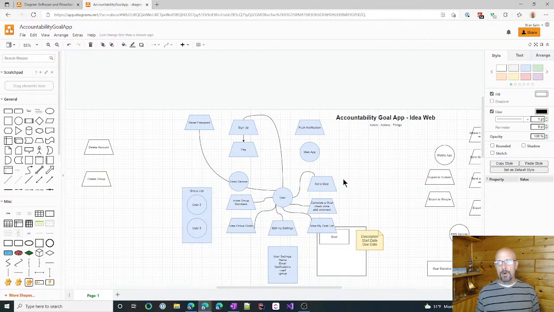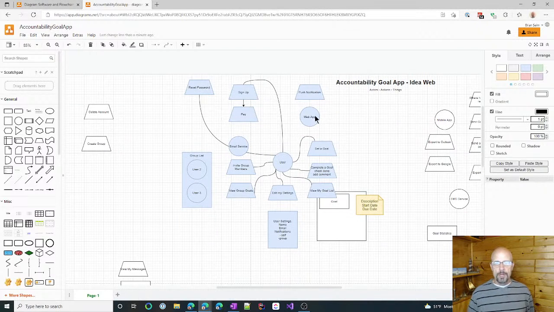Last week we did part 1, which was just the idea web, getting these ideas all on our whiteboard. This is part 2, identifying the scope of what we're going to build as a minimum viable sellable product. And next week, probably not next week, well, maybe later this week. I have a retreat this weekend, so I'll be out.